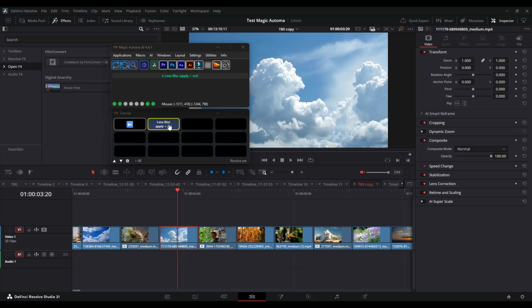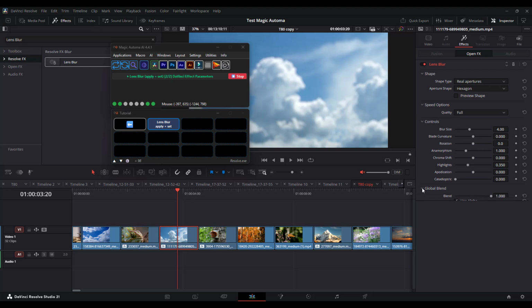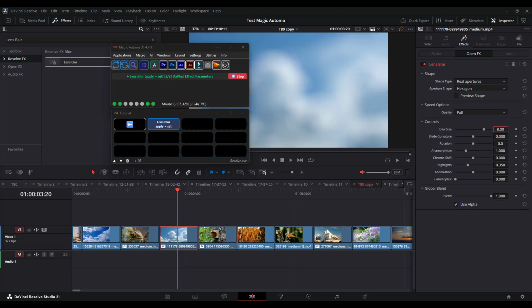To recap, one action applies the effect, the other sets its fields, and you don't type those fields from memory. You pick them off the inspector with the mouse, name, section, and value already in. If you want the full recap of effects, LUTs, stabilizer, and retime, that's video 30.